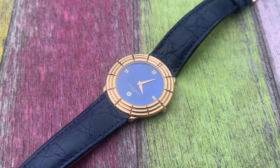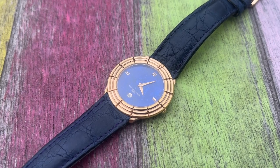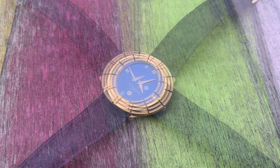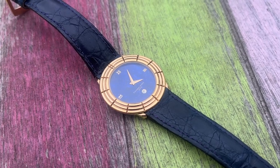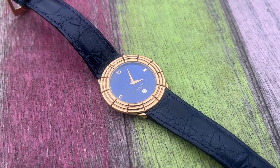I've been wanting to pick up a lapis lazuli stone dial watch for ages, and also a disco volante style watch, and this watch sort of scratches both of those itches in a way. I don't know if it's actually a stone dial, but in any case the mottled dial with its deep rich blue tones really pops against the gold plated case. It does have some small imperfections, but it isn't too distracting.